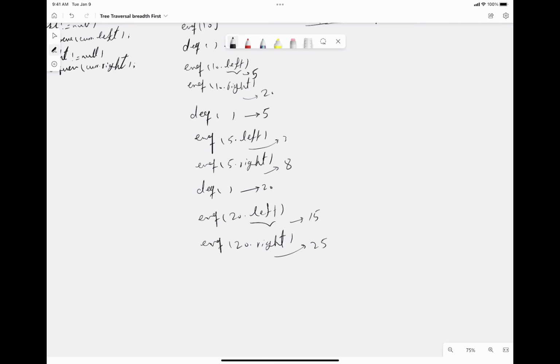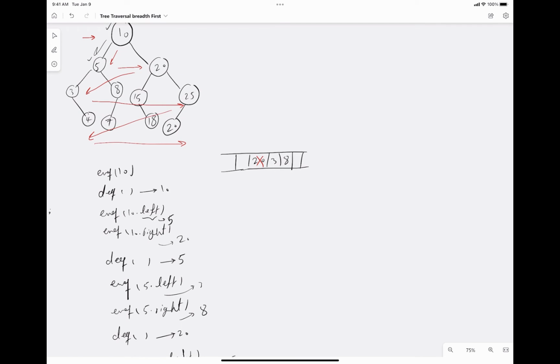Instead of writing the actual node dot right, I'm just using the numbers for the sake of simplicity and to show how it works. Now we have 15 and 25 added to the end of the queue, and I can erase 20 from the beginning to keep my queue simple. So 3, 8, 15, and 25.